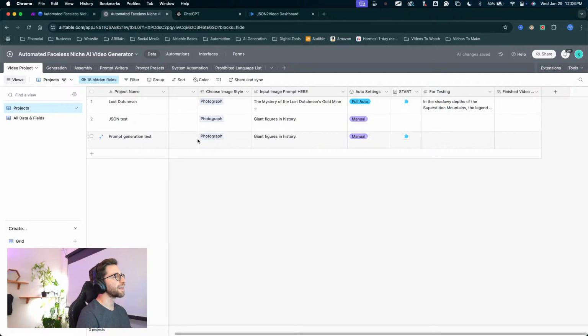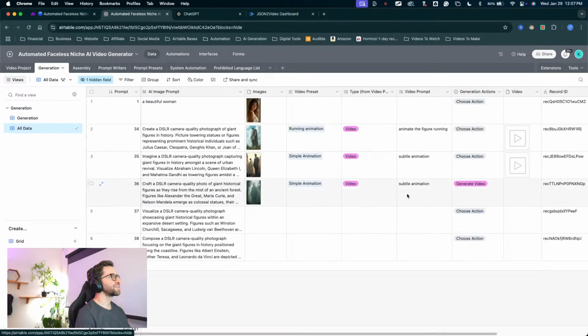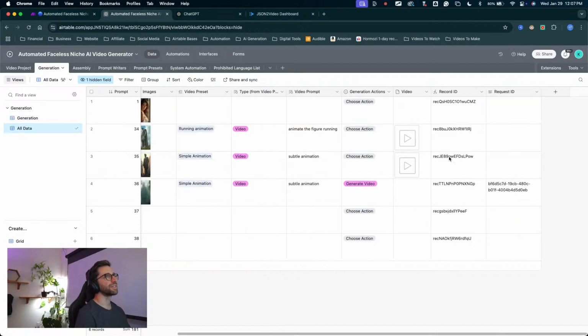We don't need that. What we do need is, let's see, in the generation table, we need these linked back to our record. Don't think we have that.